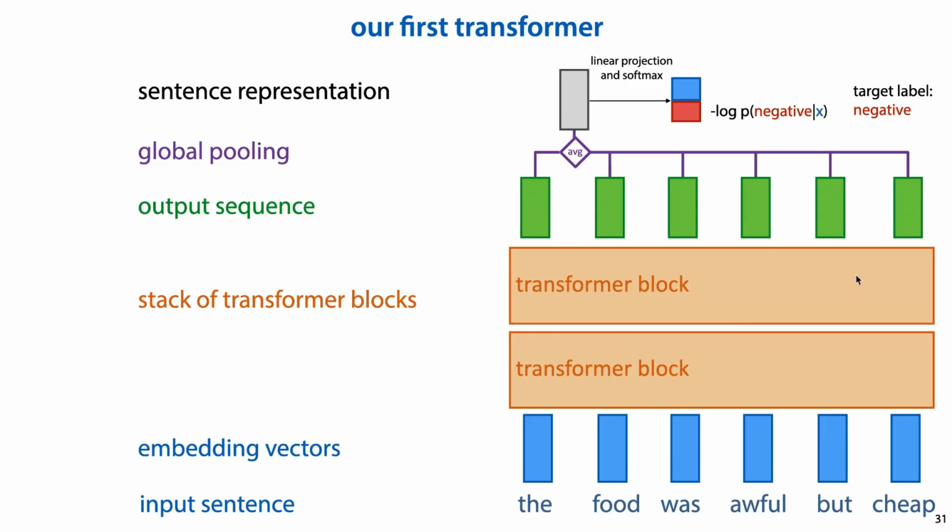To reduce this to one vector that represents the whole sequence, we average over the time dimension. We then use a single linear layer to project this down to two output nodes, one for each of our classes. We apply a softmax to give us class probabilities, and we use a log loss to train the whole network. This should give us reasonable performance, but this model still has a few limitations.